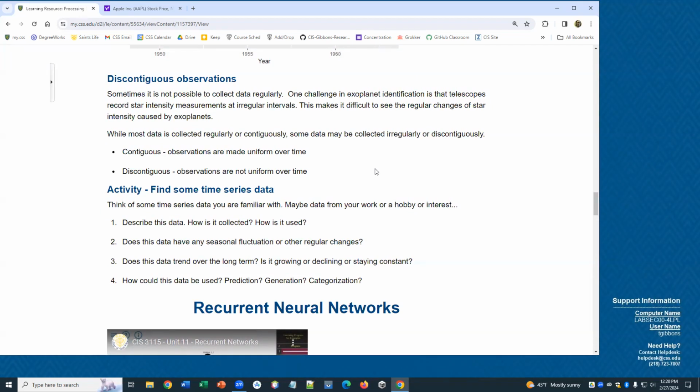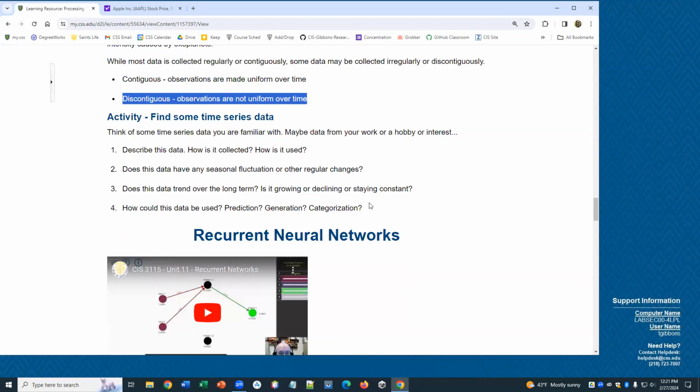Sometimes it's cloudy, sometimes it's not, and they can't go to every star every night. So you would get observations from a star 3 nights in a row, and then not for 2 nights, and then maybe 4 nights and 1 night, and then miss 3 nights. And so there were discontinuous observations, and that makes forecasting hard too.